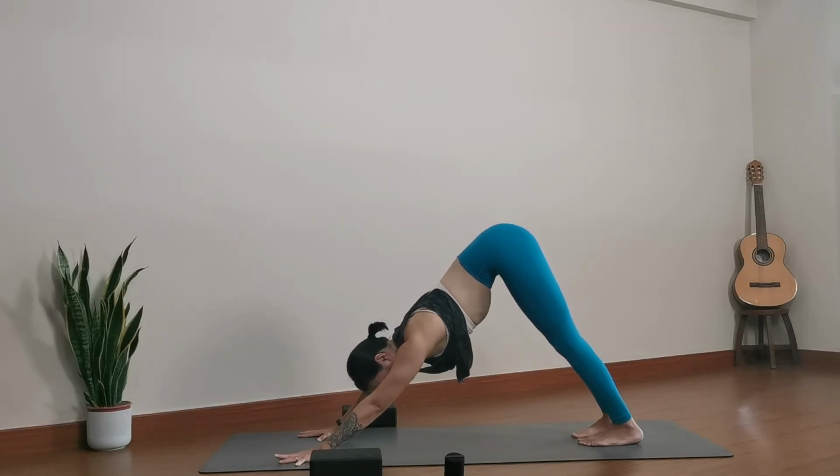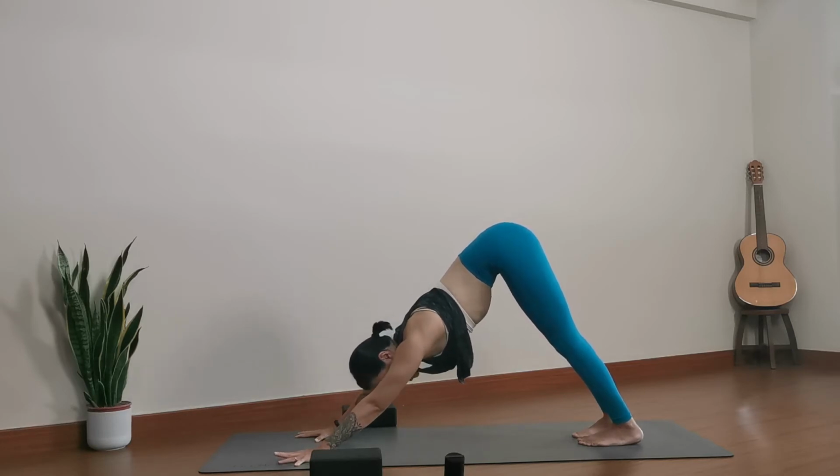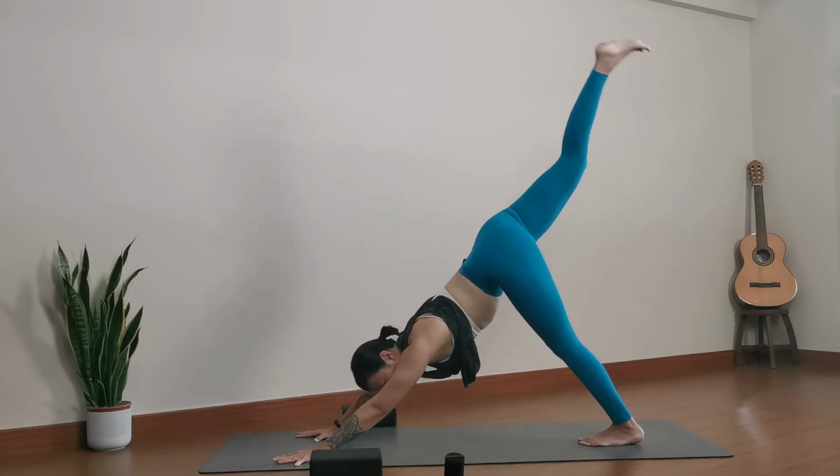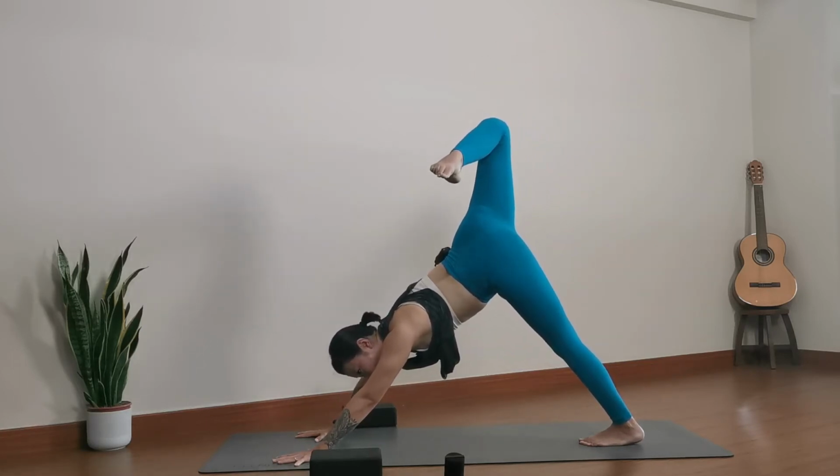Breath of 1. Breath of 2. One more breath, inhale. Exhale, right leg up, open to scorpion tail again once more. This time, can you reach your knee higher? But check your upper body. Upper body shouldn't be twisting. Only the lower body is open.